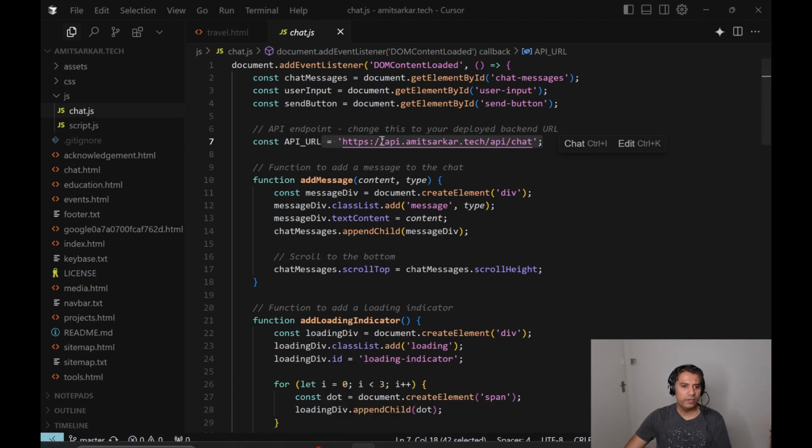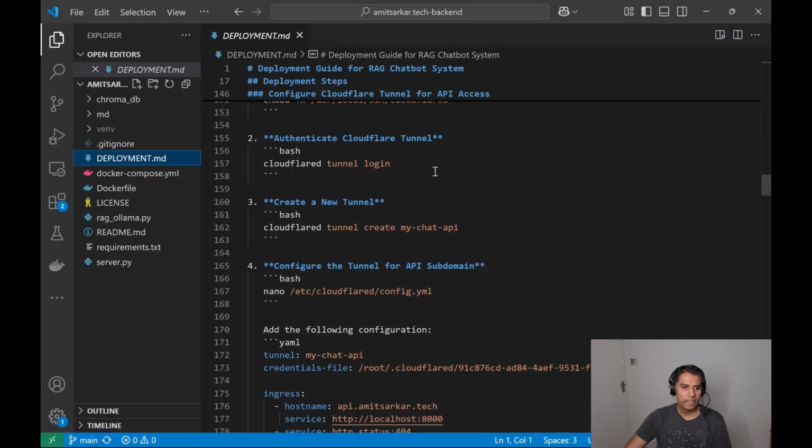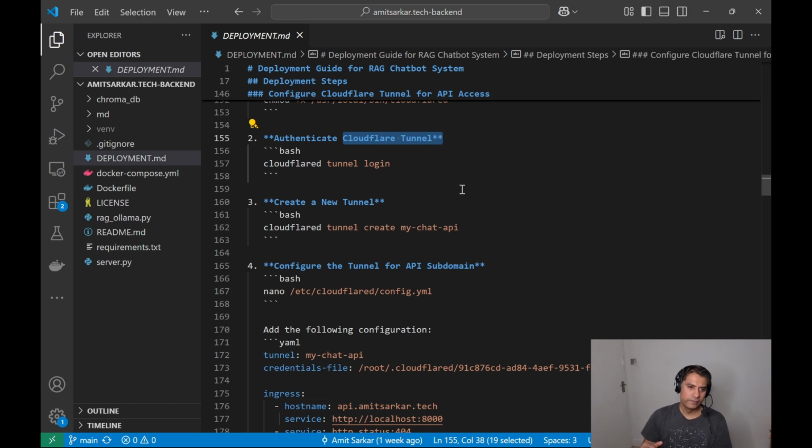So whenever a request is sent, it will go via Cloudflare to this server using this Cloudflare tunnel, and Cloudflare will manage all that. So I send the request from my front end via the API to the back end through a Cloudflare tunnel. Basically, this is how it's working.